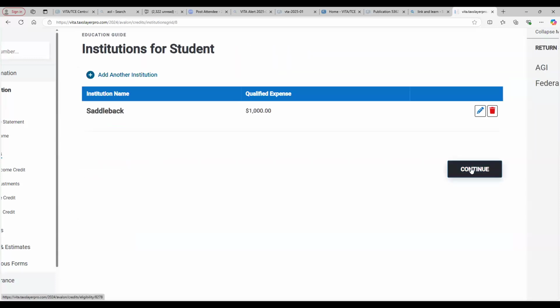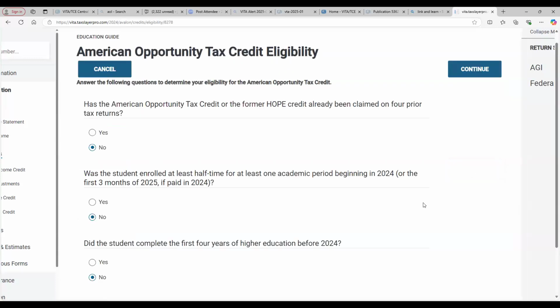Okay, so that's the 1098T. Other questions, they ask about the American Opportunity Credit or what is called the Hope Credit. And what that means is if you have someone who has used the Opportunity Credit or that Hope Credit that existed a number of years ago, and they've used it a total of 4 years for that one taxpayer, that means they're no longer eligible for using that credit. They used up that lifetime amount, 4 years.